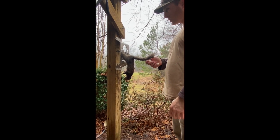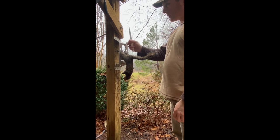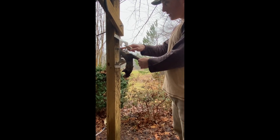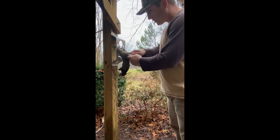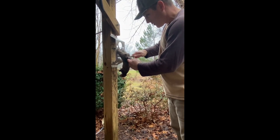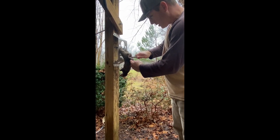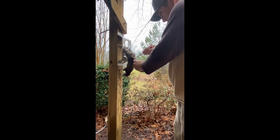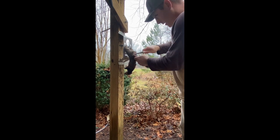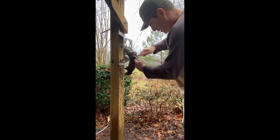This is how we skin a squirrel with our squirrel skinner. Start off with his back legs in the two side holes, with his tail facing us. We're gonna make a tail cut right here at the base of the tail, cut through here, and get the skin flaps out either side. This is gonna help us here in just a second.